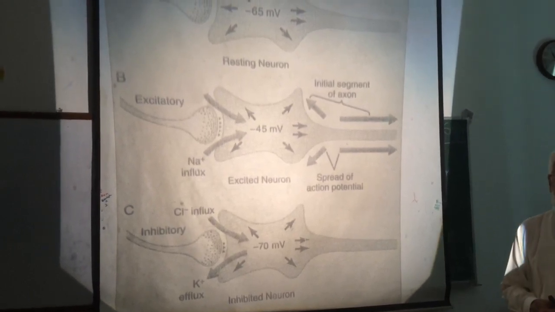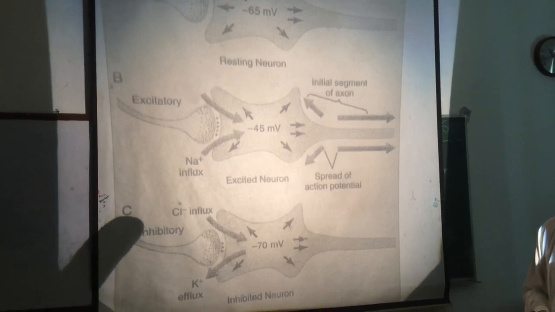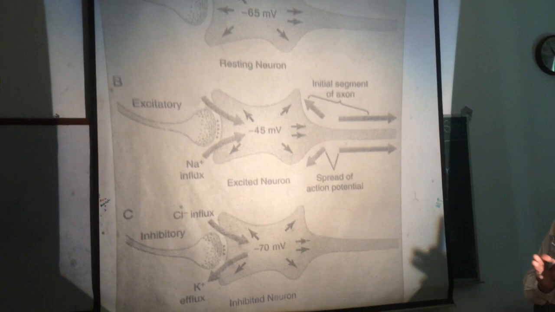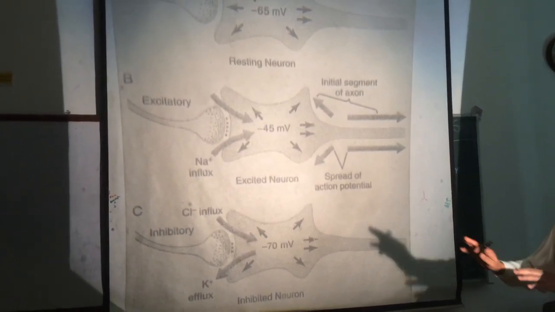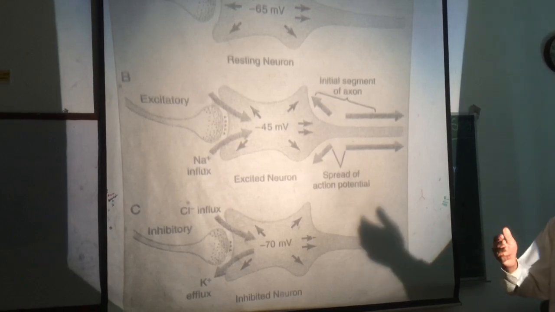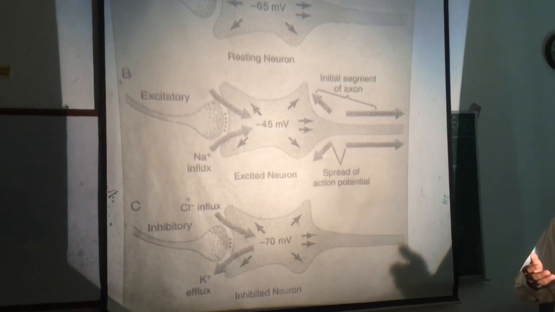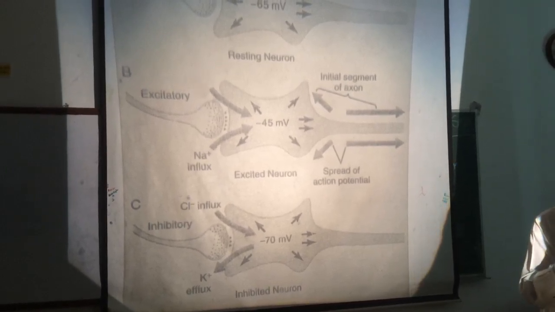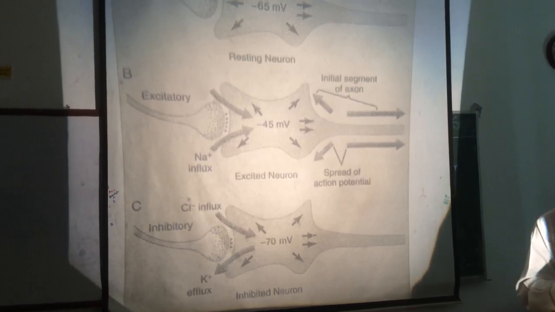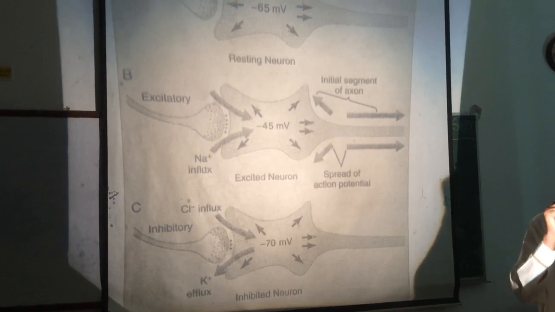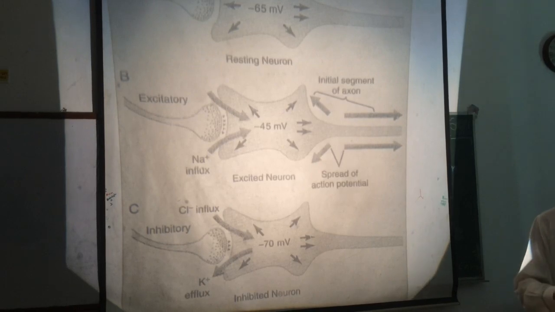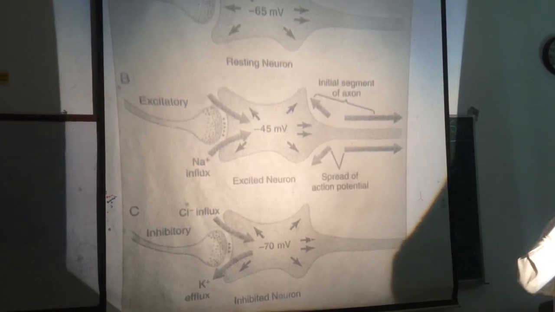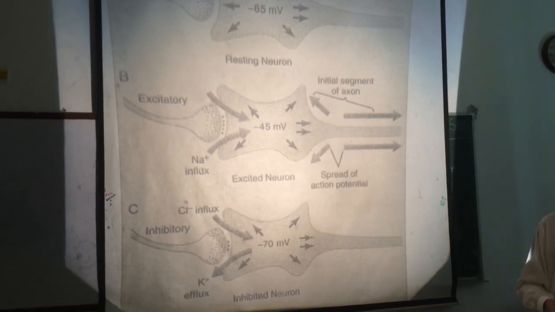The next property of synaptic transmission is summation. Summation is the adding up of the effect of stimuli or nerve impulses on the postsynaptic neuron. Keep in mind, one nerve impulse transmitted through a synapse is not able to excite the postsynaptic neuron. Excitation of this neuron occurs when there is summation.